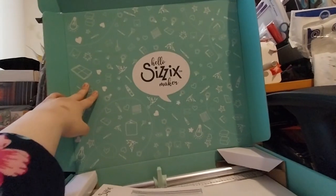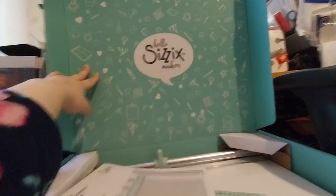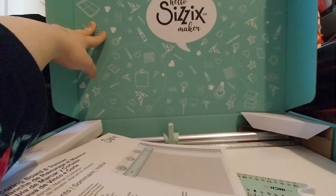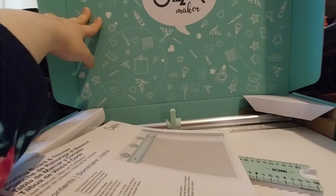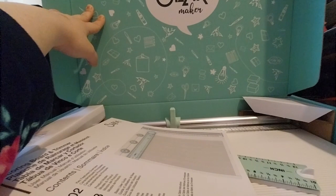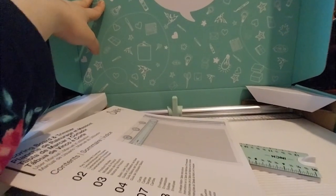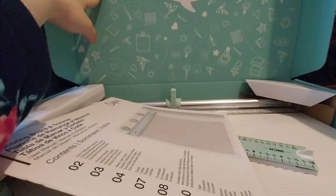It's very nice. Hello, Sizzix Maker. That's nice. Oh, it's got all sorts of stuff on there. What is that? Tweezers? Knife? Possibly glue? A tape runner? Hot glue gun? No idea what that is.